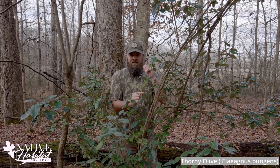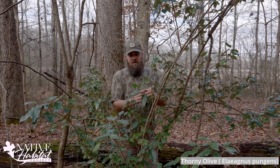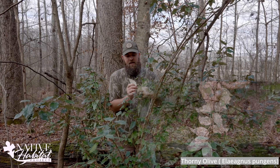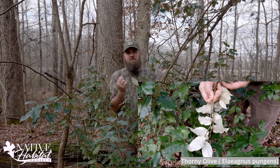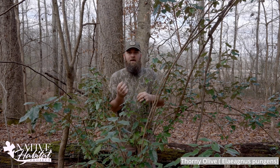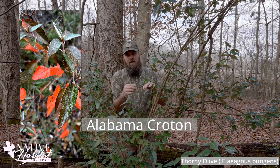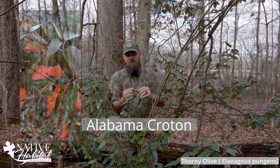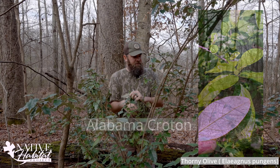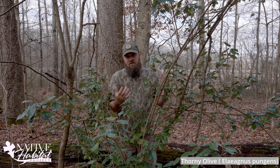Here's another nasty one that was introduced by homeowners — used in residential landscaping. This is thorny olive, a species of Elaeagnus, kind of like autumn olive. It's easy to identify this time of year because it's got green leaves, but look on the underside — these leaves are silver. We actually have some native species that are silver on the bottom; one is almost endemic to Alabama — Alabama croton. This time of year, Alabama croton would have orange leaves and they would have fallen off by now, but the underside is even more silver than thorny olive. This is one that's now out here on public land in our wild places because we planted it in our landscaping and it escaped.